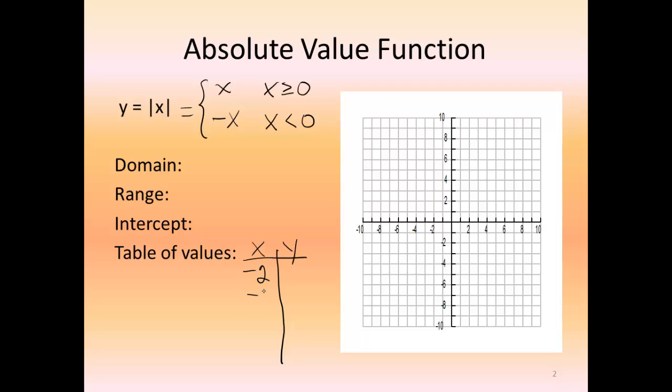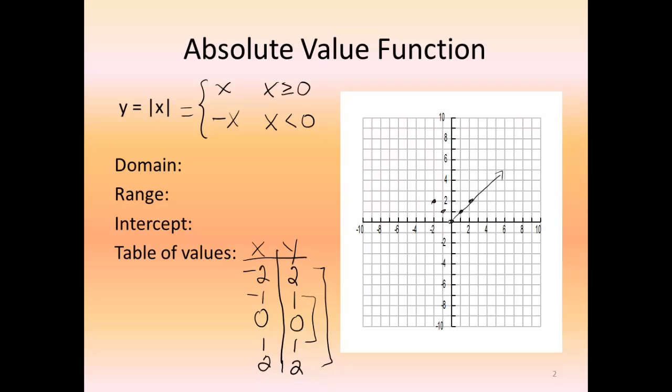So I'm going to start with just using -2, -1, 0, 1, 2. And the absolute values of these numbers are 2, 1, 0, 1, and 2. You'll notice in my table I have this nice symmetry where the values repeat around 0. That is a characteristic of absolute value graphs. You will get that symmetry on either side.